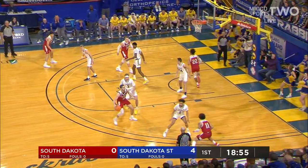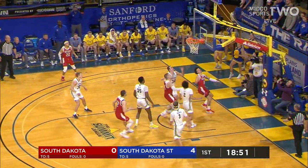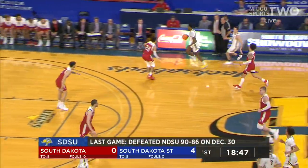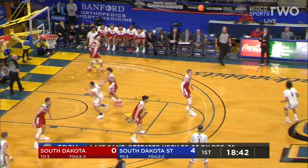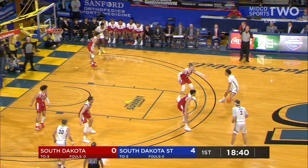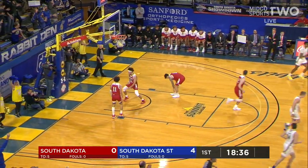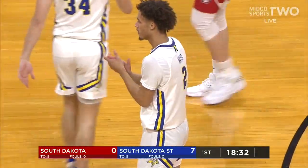There's Hunter Goodrick back with the Yotes this year. Drops it off to Mason Archambault, and it's off the front of the rim. Wilson on the run out. Well, those are the finishes you have to have. If you're Todd Lee on the road, you've got to be able to make the high percentage looks, and so far a couple of close-in shots haven't fallen. Zeke Mayo, three, the first three of the ball game in a 7-0 South Dakota State start.